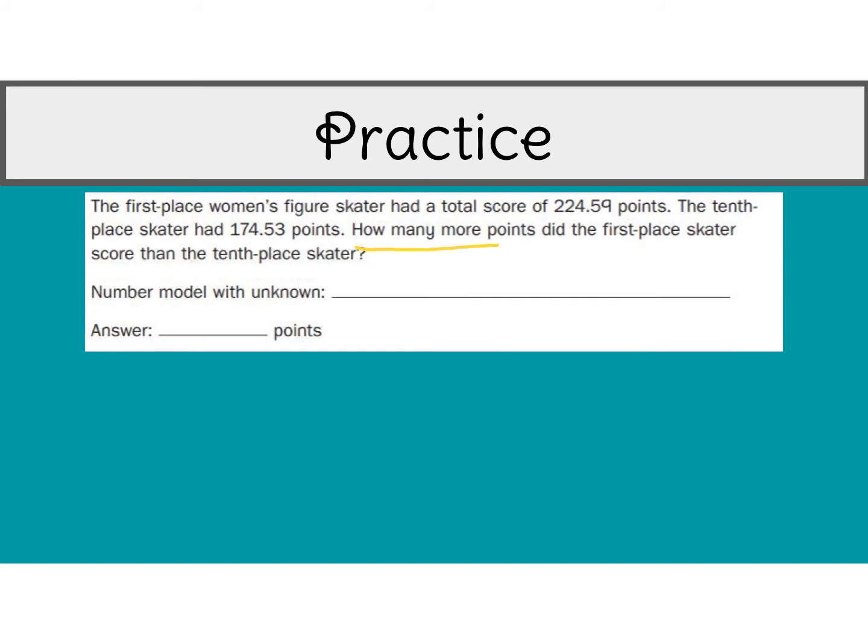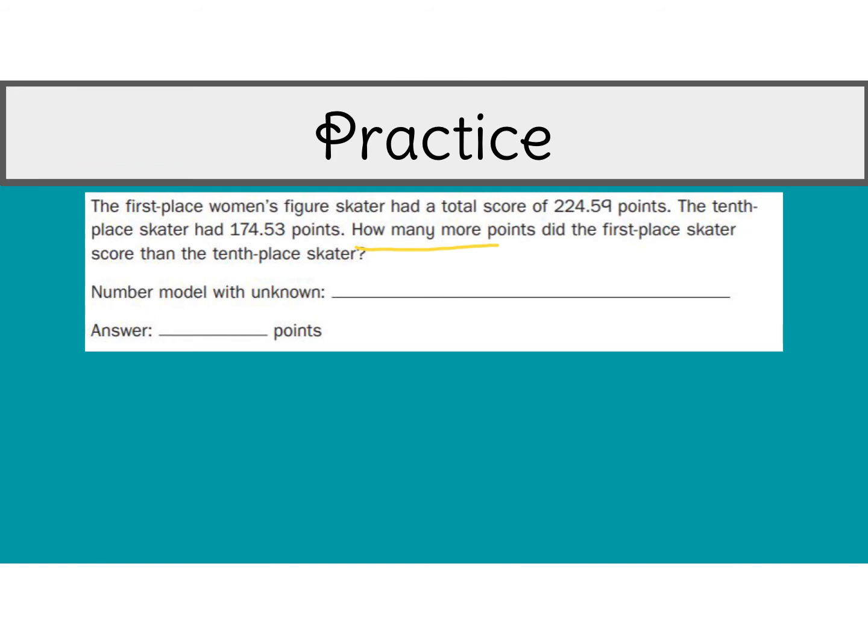So there's a couple of different ways that we could go about this problem. We could use the method that I used in the previous problem, where we take each of the decimals, convert it to a mixed number, do our subtraction, and then convert it back to a decimal. So I'll do that one first. Second option would be to set up our decimals in a T-chart and do our subtraction, which might be a little quicker. But let's go ahead and do the first example that we did before.